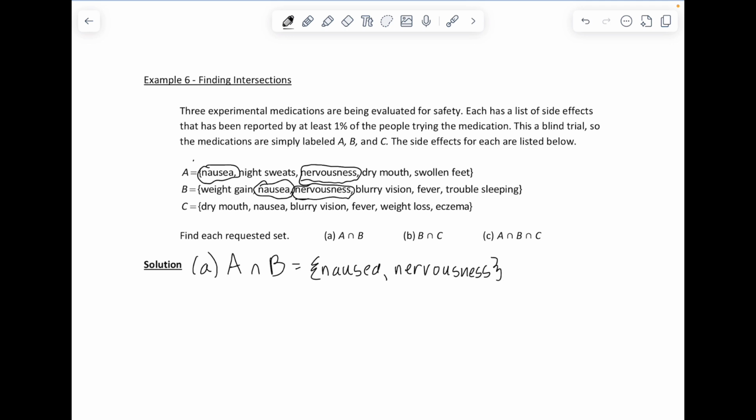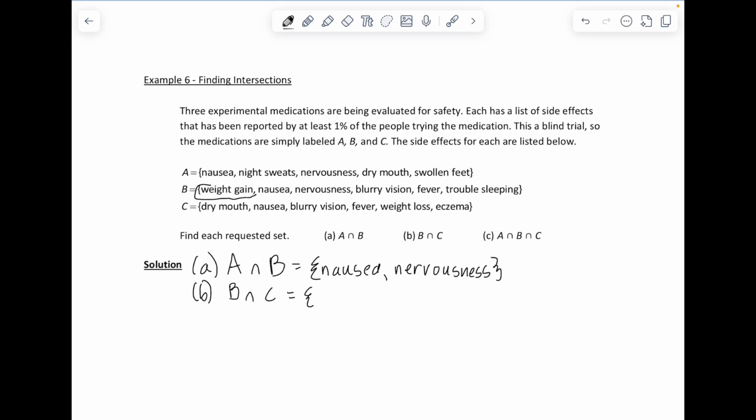Okay, let's go ahead and erase these since we're moving on. Let's see. For B, we're trying to find the intersection of set B with set C. So we can do a similar sort of analysis here. Let's just start by going through the elements in B and seeing if they also show up in C. So weight loss, that shows up in B. Is it also in C? Yep, there it is, weight loss, right? Shows up in both.